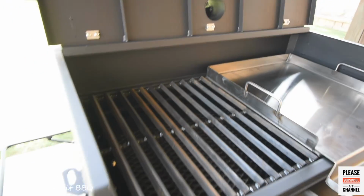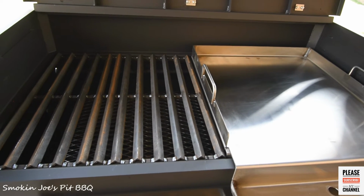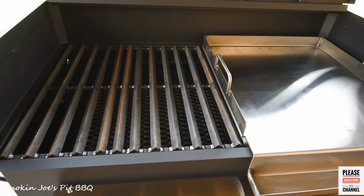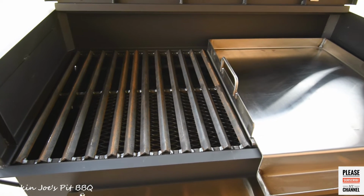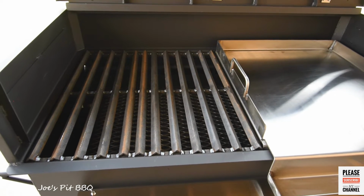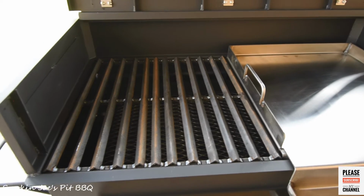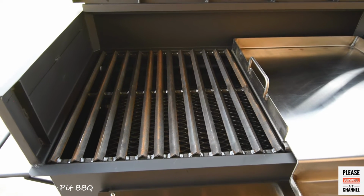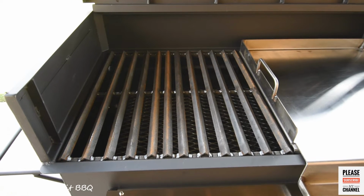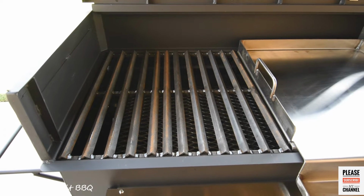So now you've got this large griddle, grates right here. Now you can get this with the expanded metal, which I'm also going to get. I'm going to order those expanded metal grates as well. But these grates are awesome for large cuts of meat. So if you're cooking steaks, maybe you want to do a brisket, a spatchcock chicken, or a turkey, these grates would be ideal for that.